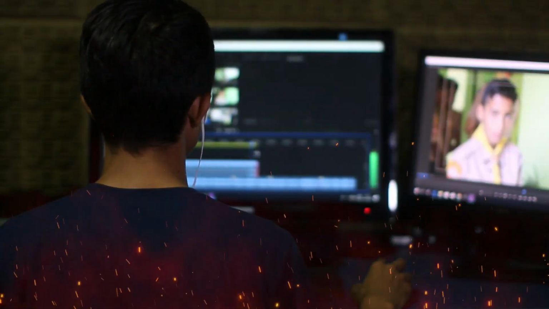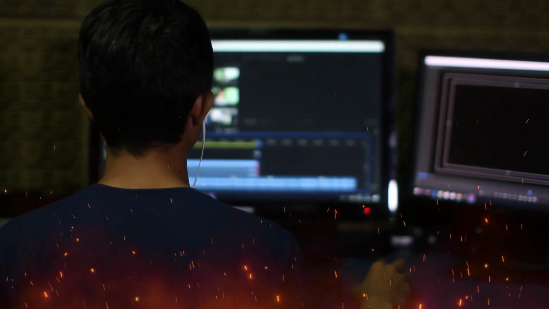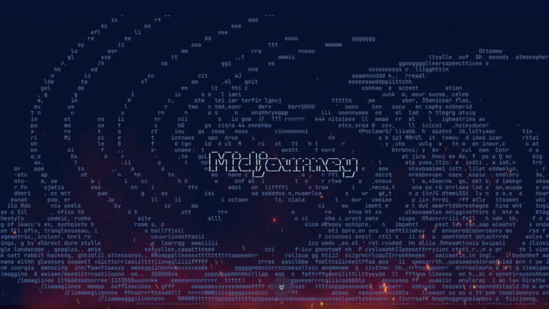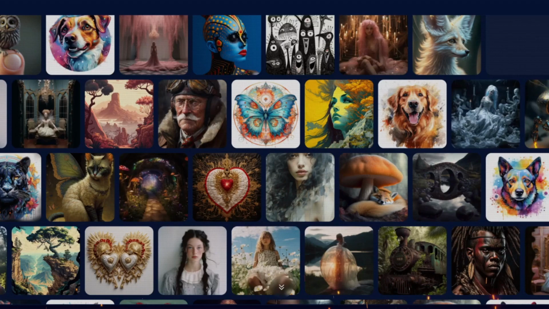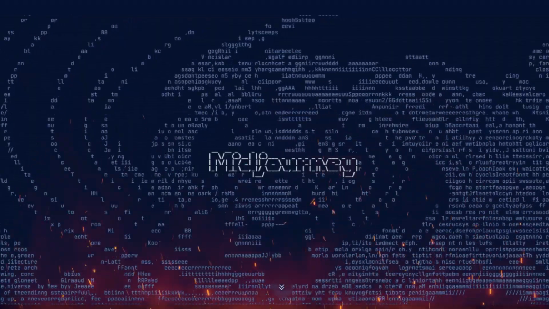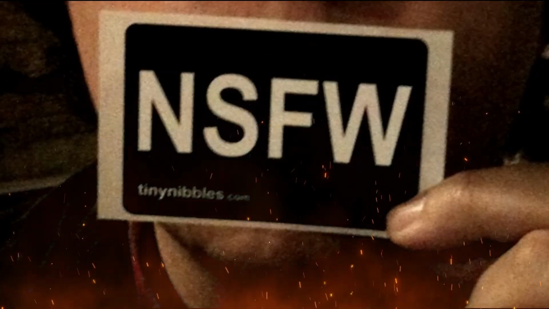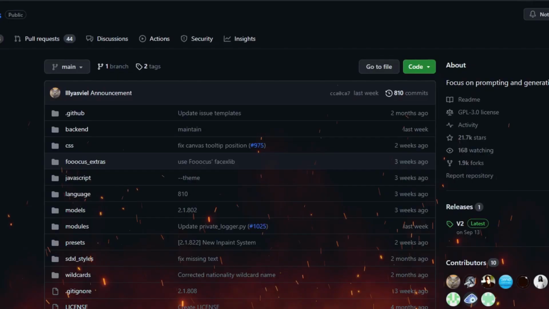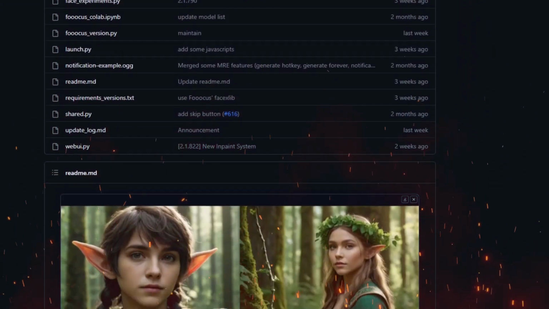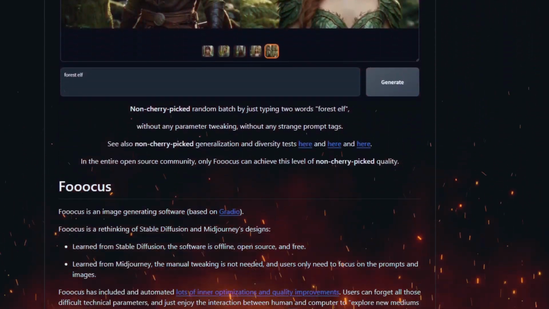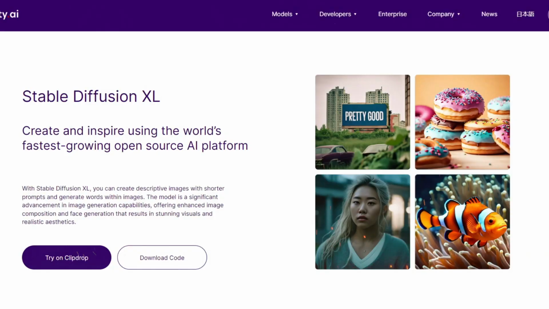There are many tools out there that can help you become an AI influencer. You might be familiar with Midjourney or DALL-E from OpenAI, but these are paid closed source products that also contain a bunch of unwanted safety layers. Luckily, there's a great open source ecosystem around generative AI. The most well-known base model is Stable Diffusion XL, which was released in late July 2023.